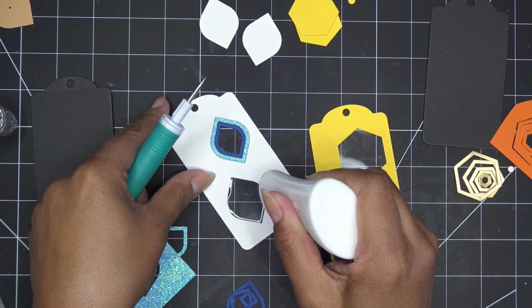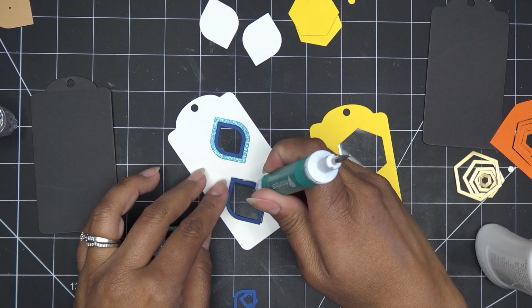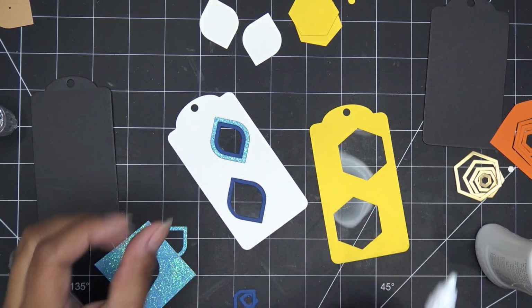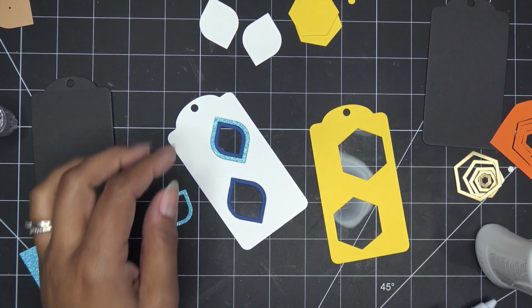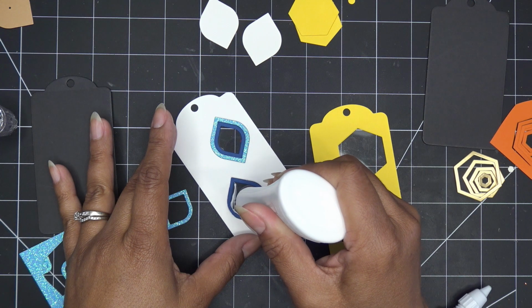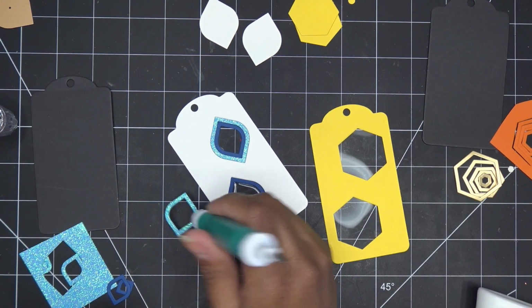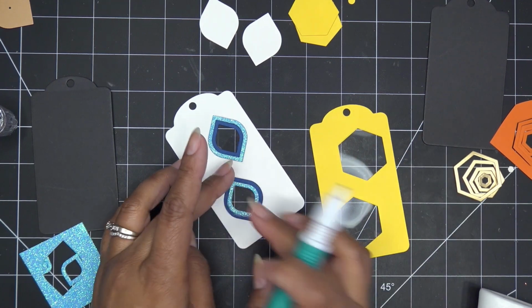Just with two passes, we have all these, and again, you can just keep going, mixing and matching them, or one after the other. Mix it up a little bit. And that one, I'll put that guy, and then I'll put a little bit of glue, just like I did here, and I'll put this guy. I'll still have these left over for something else, or you can get rid of them. It's okay too. So I'll just put some glue down right in here, and then I'll do the same thing on the hexagon side. Nice and clean, and just a little design in there.